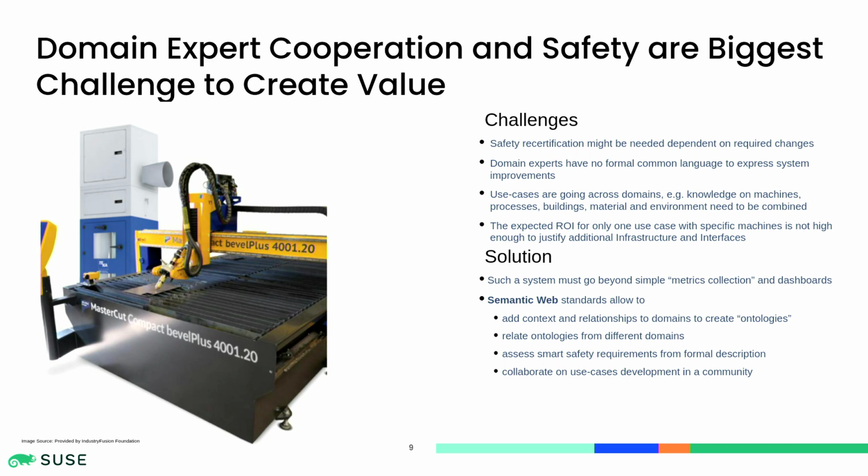And that is how we arrived at a simple conclusion that you need to build up the whole project around a data model and not around connectivity. So you connect data, you connect it in a certified way, you map it to a data model, which you can then use to control, but also to validate whether your data is correct. And the framework which was selected by the project was the semantic web.